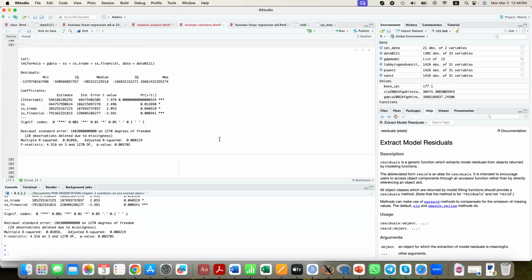So, what can you say about this adjusted R square?